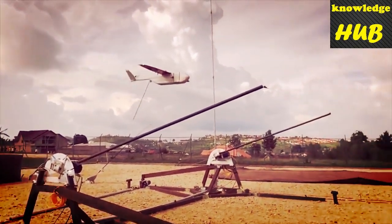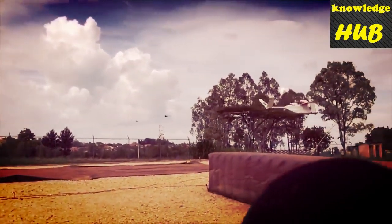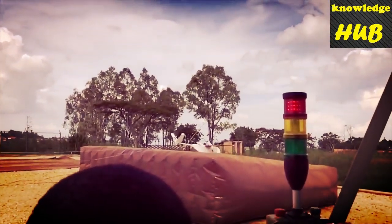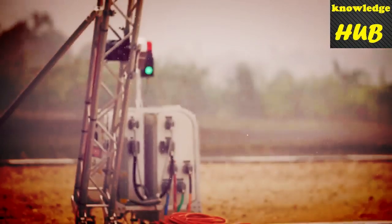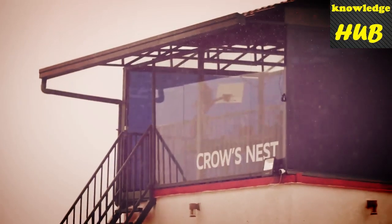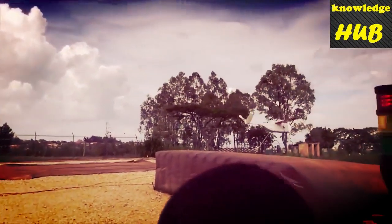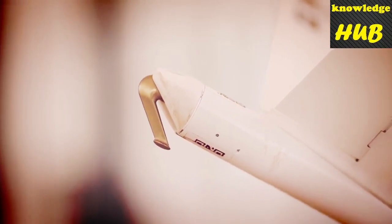An older design of this system had a retractable tail hook that caught an actuated wire closer to the ground, which then slowed the plane down enough for it to land softly on an inflatable pad. This system was fraught with design issues: when it rained, the inflatable would pool with water, forcing staff to crawl through it to lift a relatively heavy plane — neither comfortable nor ergonomic. The retractable tail boom also needed a motor to control retraction, which could fail and added weight, compared to the simple metal hook on the carbon fibre tail boom of the current generation plane.